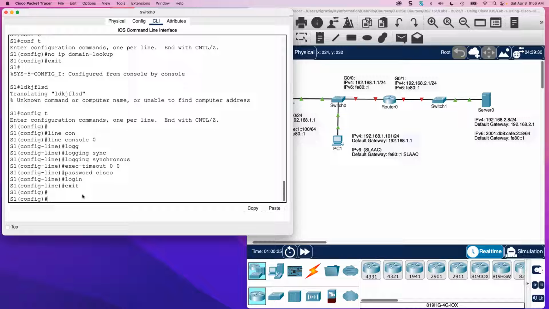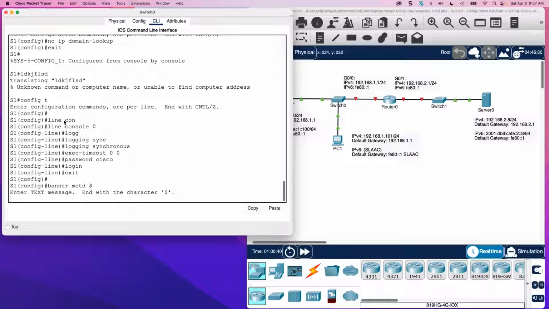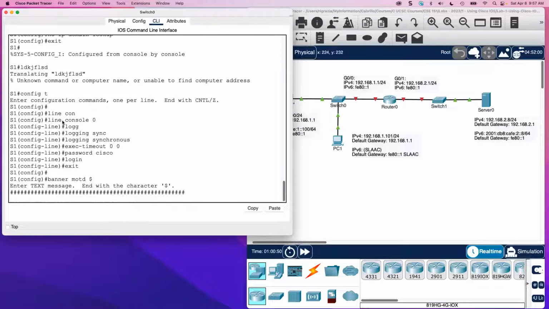Now, the next thing I'm going to do is something called a banner message of the day. Banner, whoops, if I can spell banner, motd, and then a delimiter. I'll just use a $ sign character here. I hit enter, and I can enter any text I want. This is a banner that's going to show up when somebody tries to log in or access this device. I'll put some hashtags there.